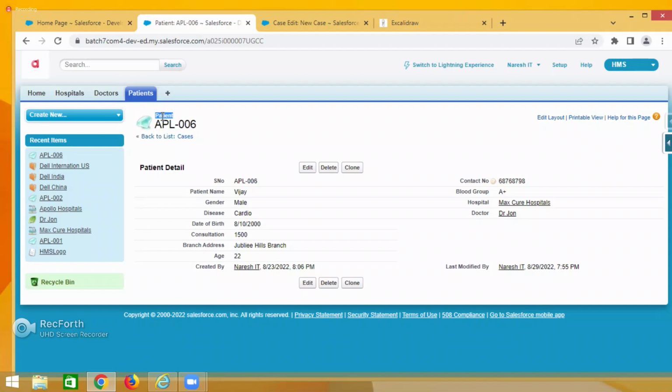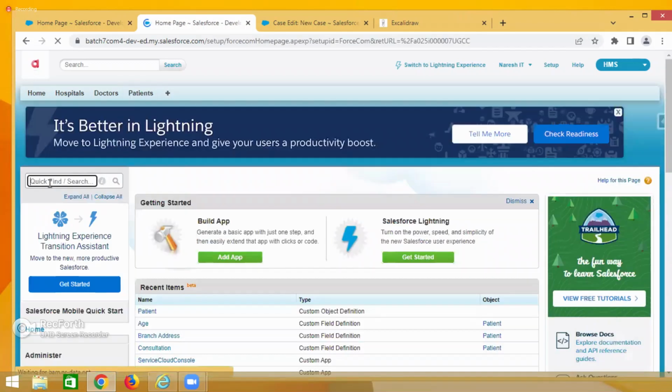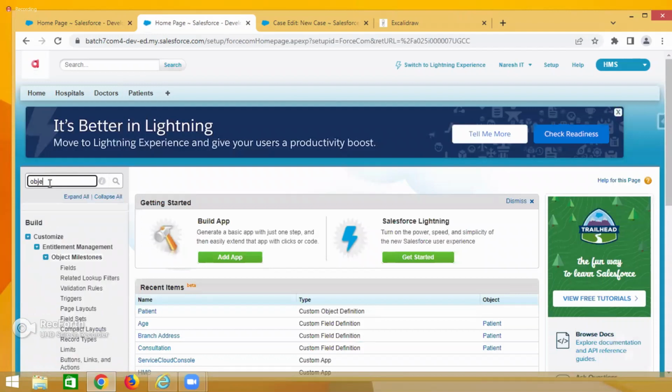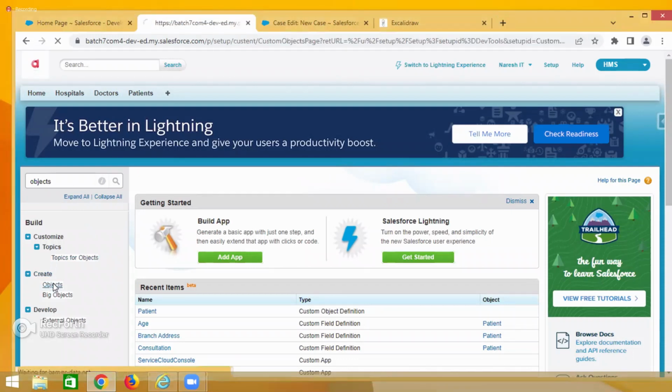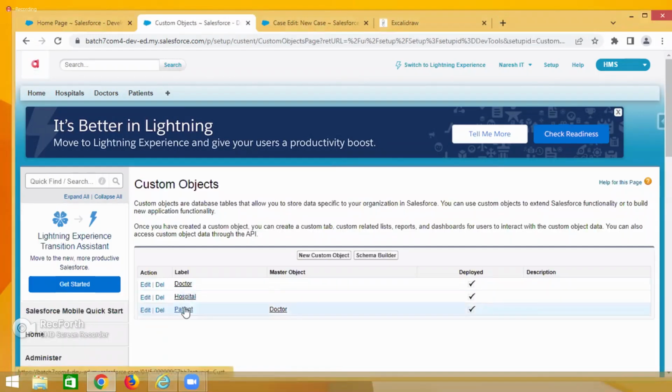So again, for example, here I want to remove the created by and last modified fields. How? Again, setup. First, go to the object. Why? In the object, the page layout is there, right?